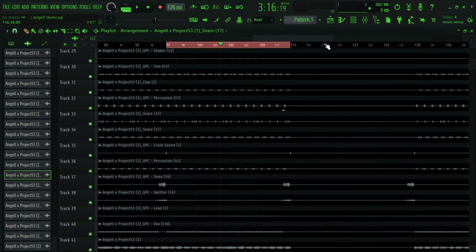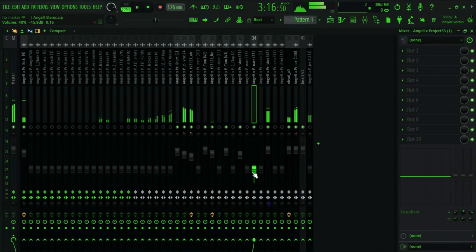Next we have a snare. You can go to 34. Now you can hear that the snare has those high frequencies, and luckily there was nothing occupying those high frequencies.